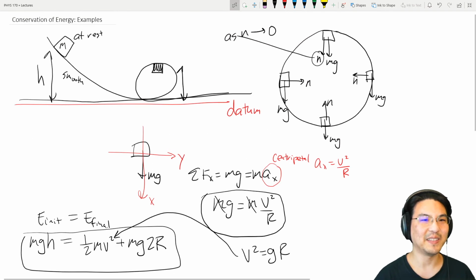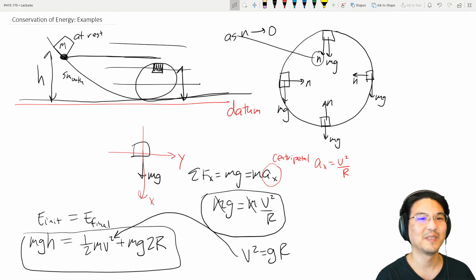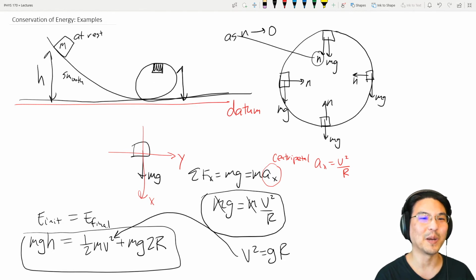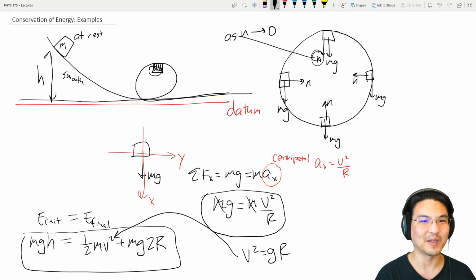So we have to be at least, right, if this is R, that's 2R, that's 3R. So right around this over here, 2.5 R. That's how high it has to be to just barely make it around the loop. If you go even higher, then it just goes faster and you have more normal force up at the top.